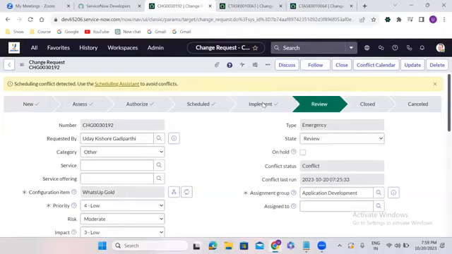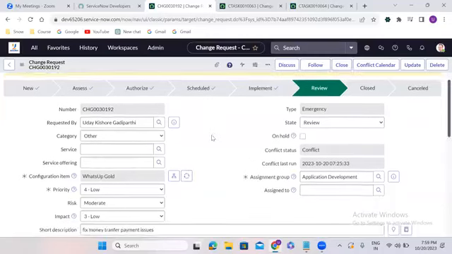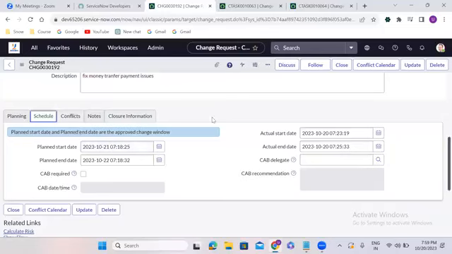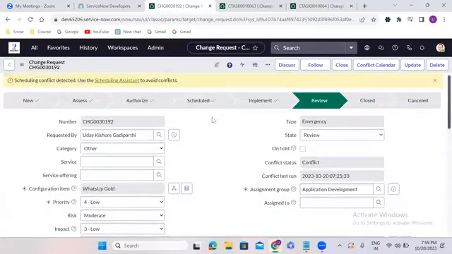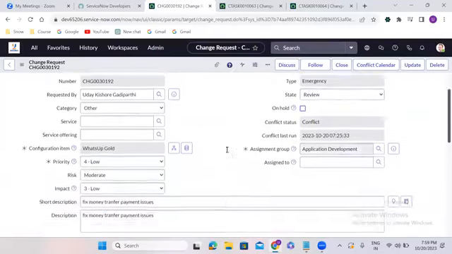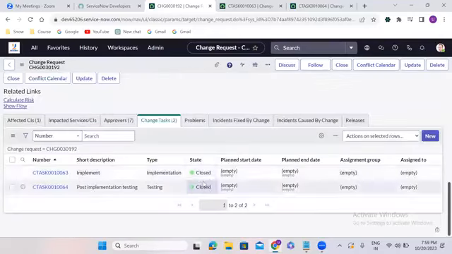From the scheduled phase, it will wait for the planned start date. Once it reaches this planned start date, as you all know, it will go to the implementation phase. In the implementation phase, there are two tasks created.